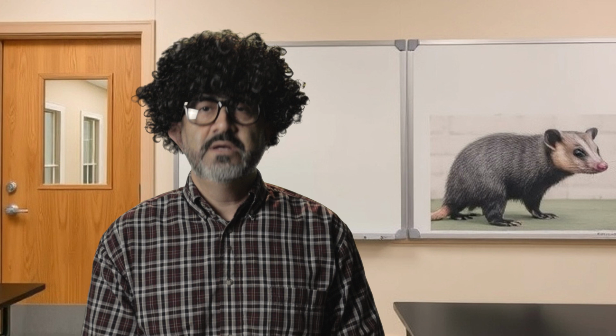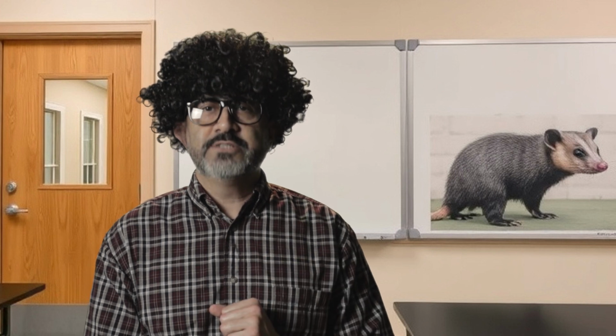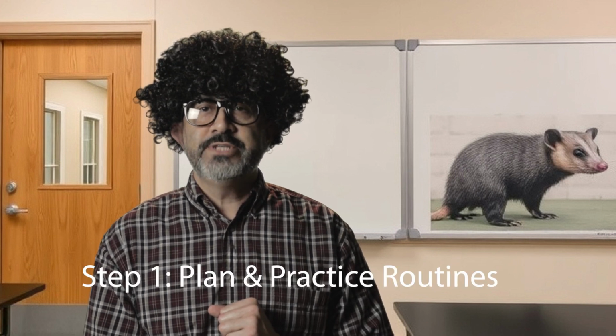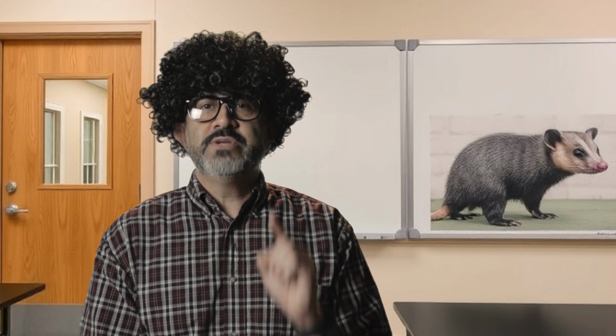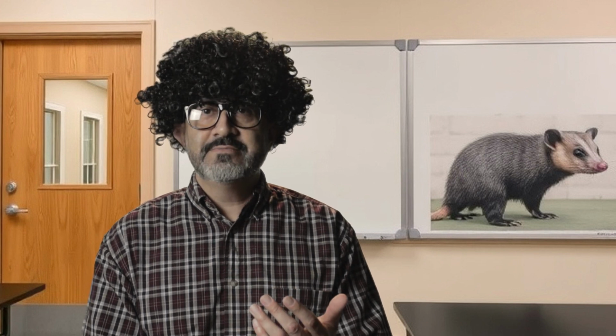Good idea. Start with the basics. Stick to the plan. And no catapults, Chad. Step 1, plan and practice routine. Before you introduce a routine, you've got to know exactly what you want it to look like. Picture it moment by moment. What will the kids be doing? What will you be doing? And how will it all flow together?